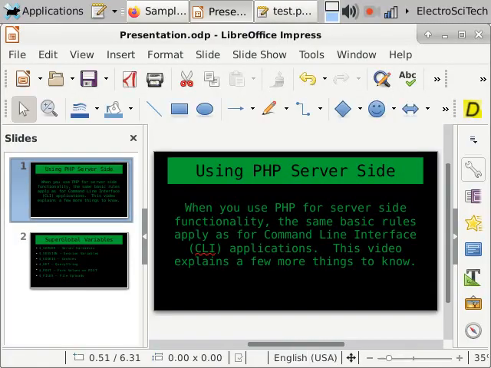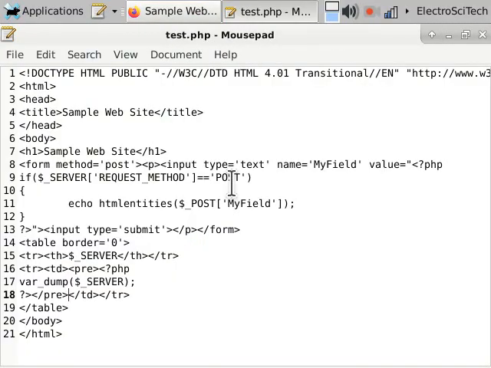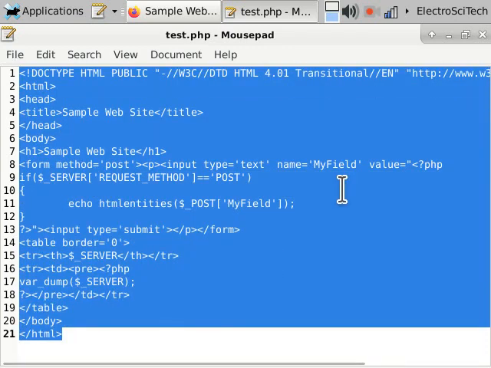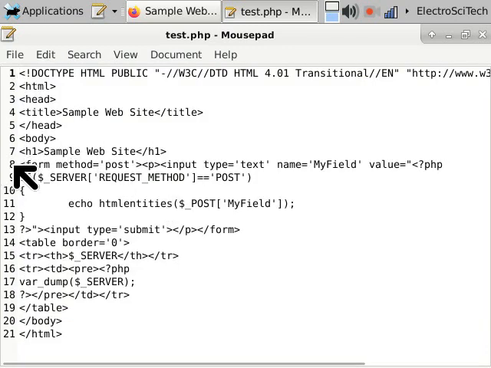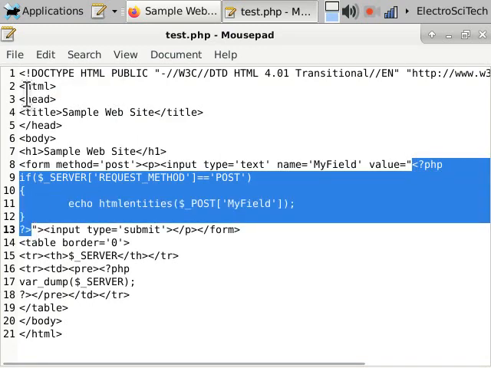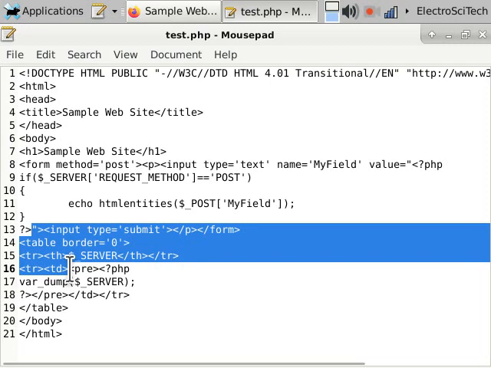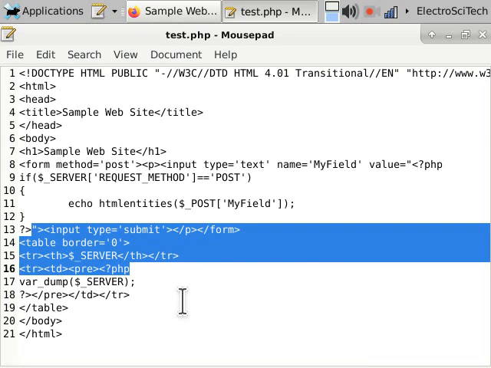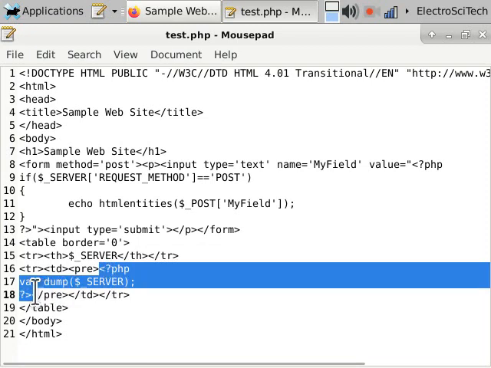So now we're going to take a look at our sample page, and this is another best practice to mention. You'll notice that my PHP starts all the way down here. I just let all of this be HTML, and then I come back down into here and I've got my PHP again.